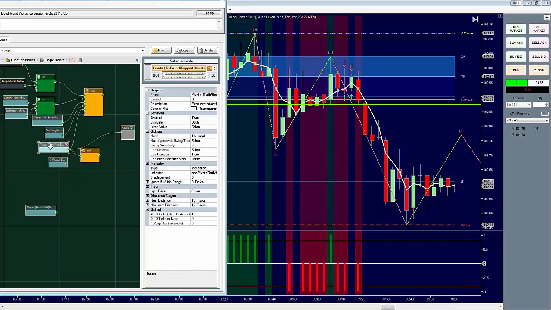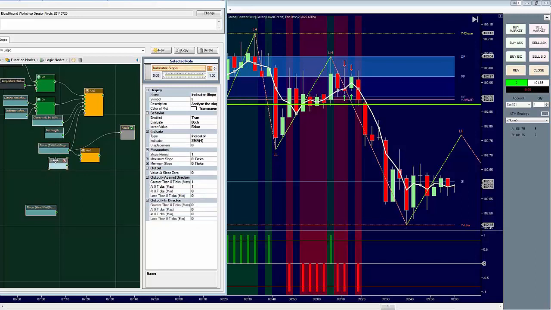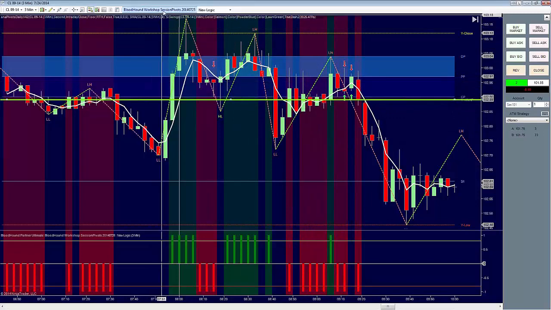This is the pivots with the tailwind mode and the support resistance solver. And here we have the indicator slope showing us when the SMA4, we're getting a short signal when it's sloping down. When it's sloping up, if the SMA4 is sloping up, we get a short signal, signaling that we've had a pullback, right?